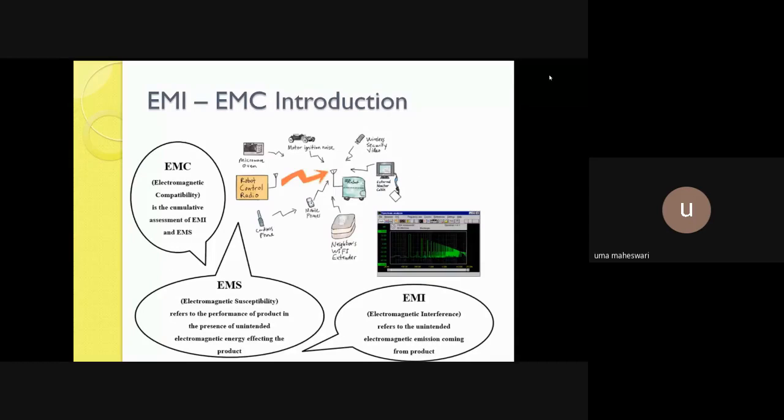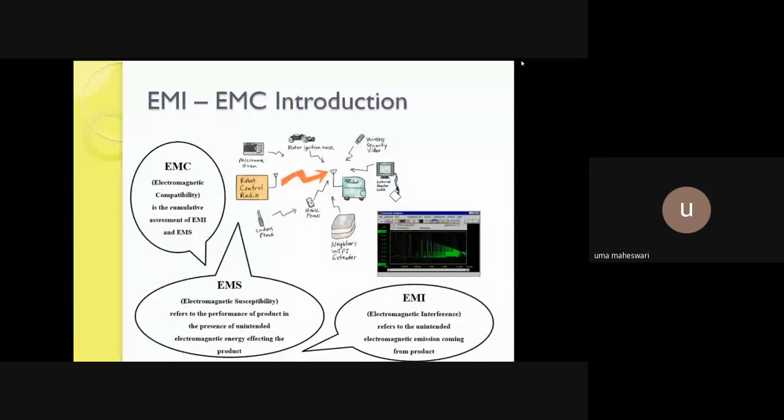So what is EMI? EMI is electromagnetic interference. It refers to the unintentional electromagnetic emissions from electronic gadgets or a product. There may also be intentional EMI, which serves a specific purpose, such as confusing or damaging terrorists or enemy countries, like a weapon. In this complete session, we are going to concentrate on unintended emission, that is, emission from electronic circuits or components which happens unintentionally. Intentional EMI has other advantages and disadvantages, so we are leaving that out here.